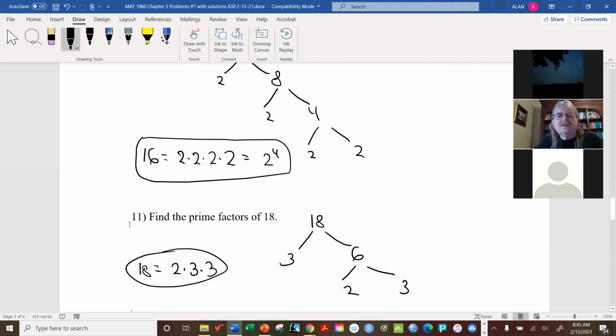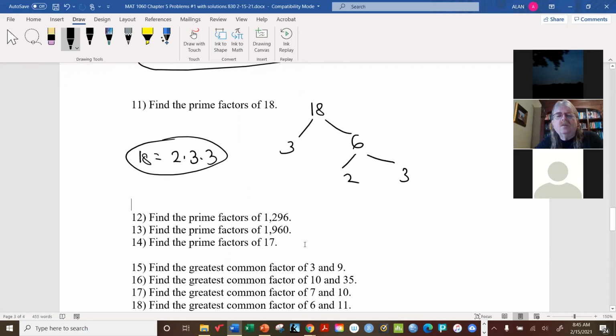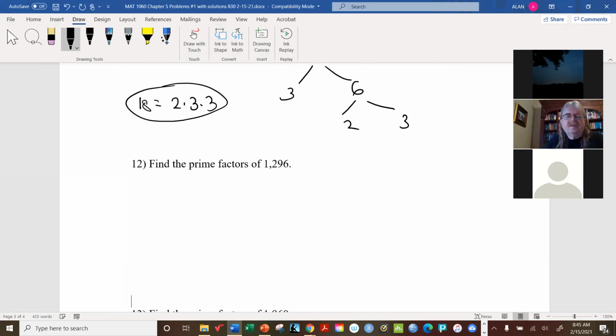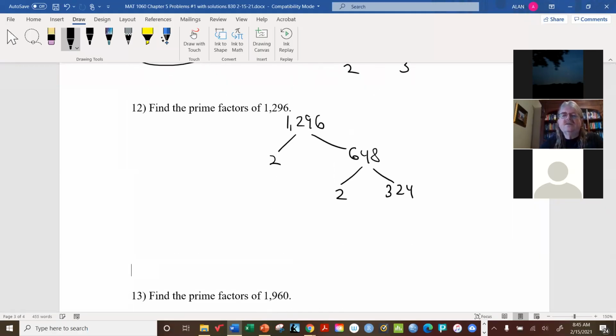All right, so let's try the next one. But at least now we remember how this works. I mean, the idea here is that no matter how big the number is, you just continue until we're done. It's not more difficult with the bigger number. It's just that it's more time consuming. And when you see an even number like this, probably your best bet is to start with 2 and whatever divides evenly into that. Like here we have 648. And that's even as well. So let's do 2 and 324. And this one is even as well. So let's try 2 and 162.